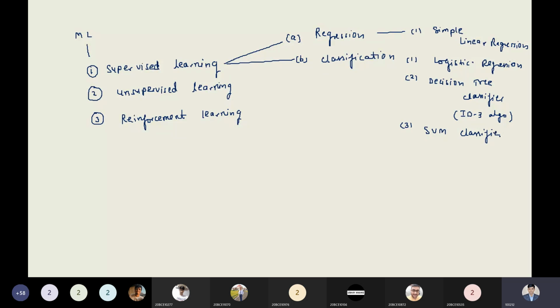Now, why am I writing support vector machine classifier? This is the big question. Sir, why are we not using the support vector machine for regression? Yes, of course, it is possible. The simple idea is: if we have continuous data, then we have a support vector machine regressor, and that is possible. When we have continuous data, a decision tree regressor, I'm writing it in shortened form as DT regressor, is also possible.